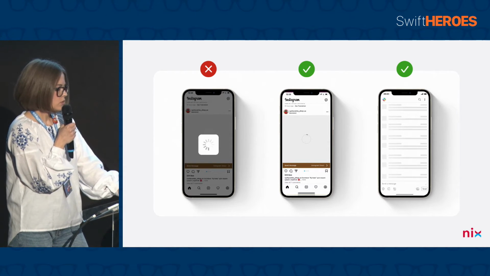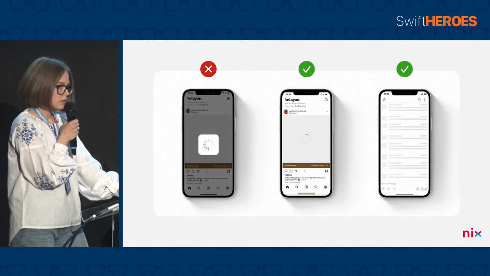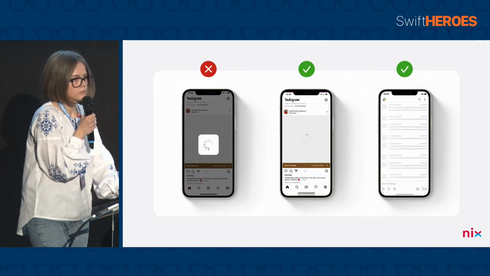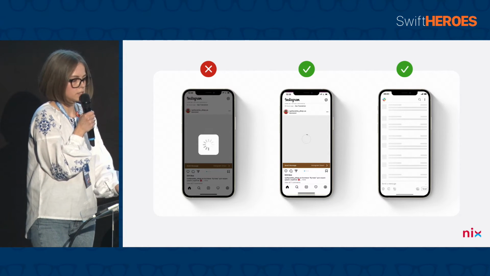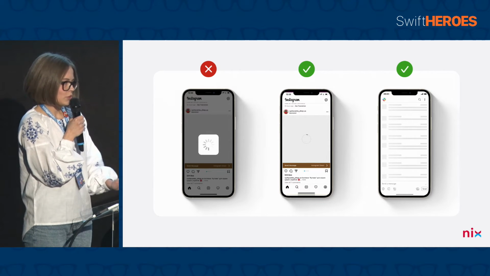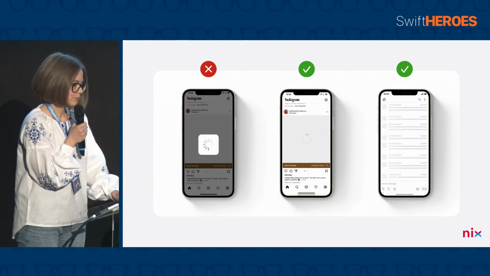So provide an emergency exit for your user, no matter what. So no blocking HUDs, I beg you.